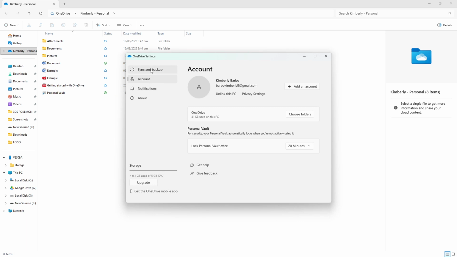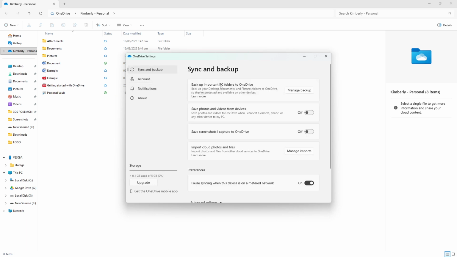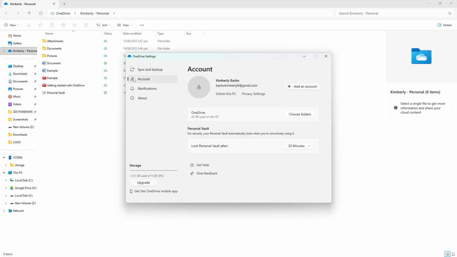Next, you'll want to prepare your external hard drive. Connect it to your computer using a USB cable and double check that your PC recognizes it. You can do this by opening File Explorer and ensuring your external drive shows up among the list of drives. This will be the destination where we'll copy our OneDrive files for safekeeping.